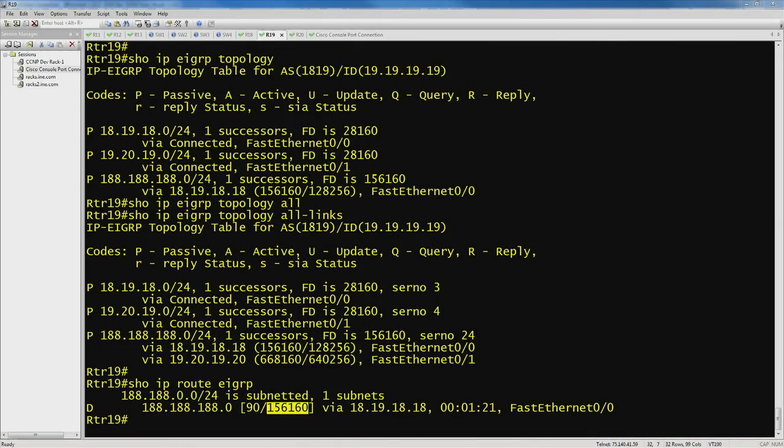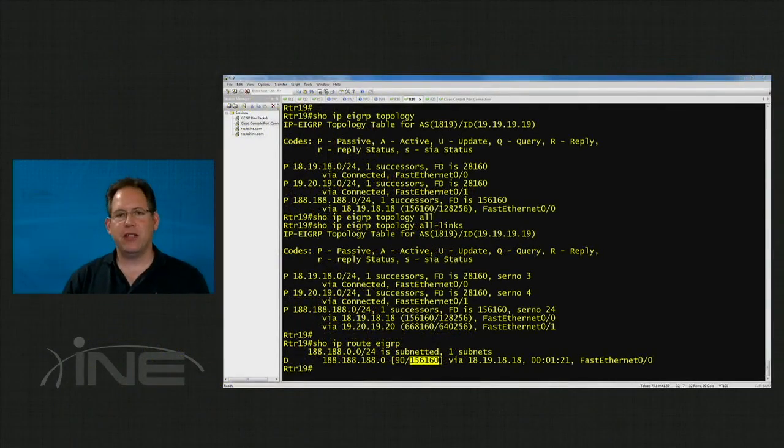So that's all we really need to talk about in this section about feasible distance and reported distance. Here we've covered what the concepts are, what the difference is between the two of them, how the router comes up with these, and where you actually see it in the topology table. So in the next section, we're going to start getting into actually manipulating these metrics. If I want to force EIGRP to use one path or another, what are some ways that I can manipulate or artificially change these distance values to get the result that I want?